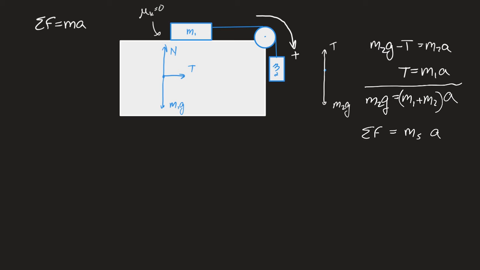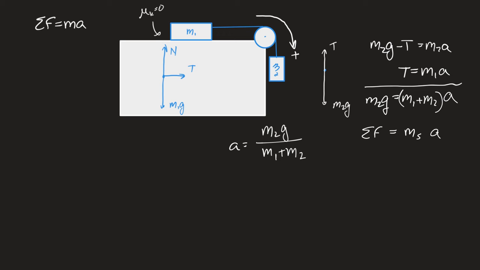Substitution will work, and I'm not saying don't use substitution. I'm saying that if you use my method here and point the consistent direction for positive, you should easily see things that are going to cancel out between these sets. Generally, it's easier to eliminate internal forces and solve for the acceleration first than it is to eliminate acceleration and solve for an internal force second. So I would encourage you to find the acceleration first. In this system, the acceleration is the unbalanced force divided by the inertia of the system. Not terrible, but that's what we should see.